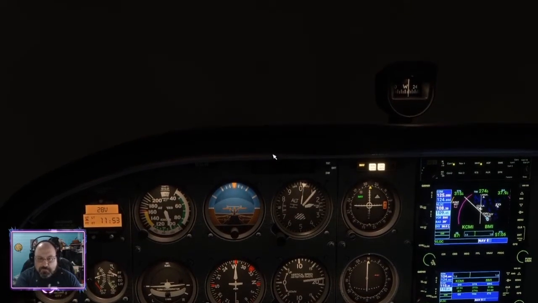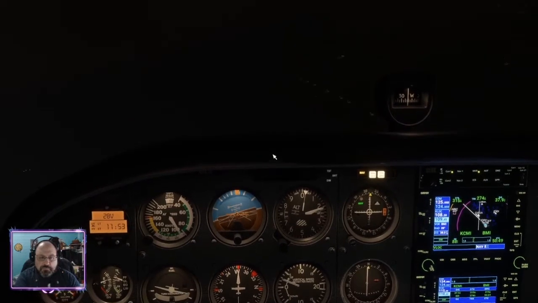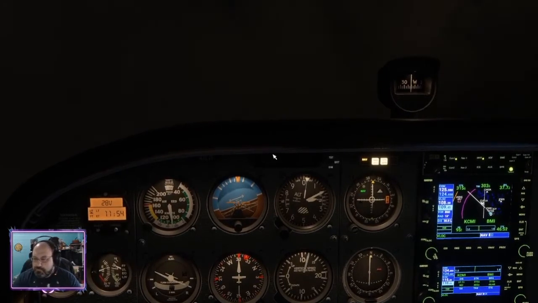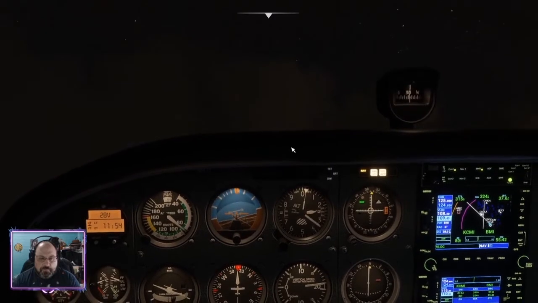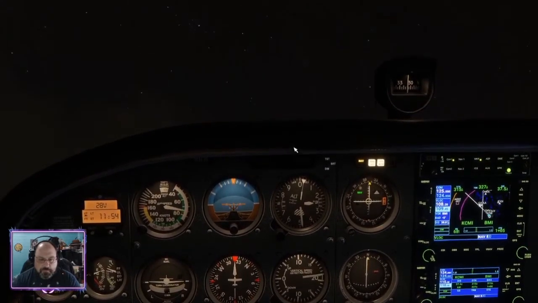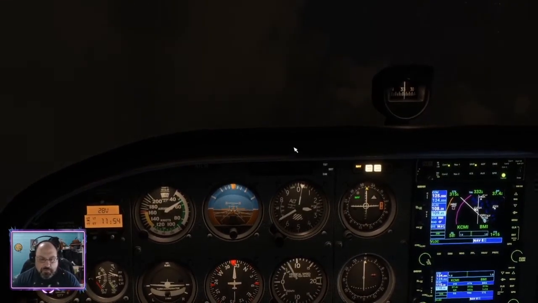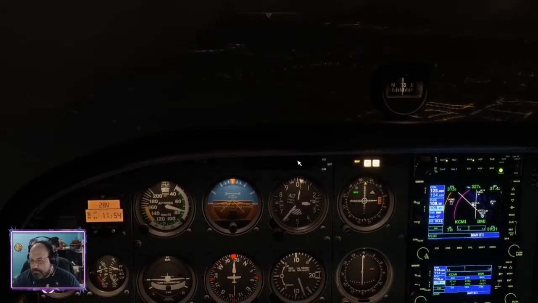Chicago Center, Southwest 4401 is out of flight level 260 for 10,000 feet. Southwest 4401, Chicago Center, continue as planned. Chicago Center, Cessna India Lima Romeo, request 3,000 feet. Cessna India Lima Romeo, climb and maintain 3,000 feet. Climb and maintain 3,000 feet, Cessna India Lima Romeo. Cessna India Lima Romeo, climb and maintain 6,500 feet.